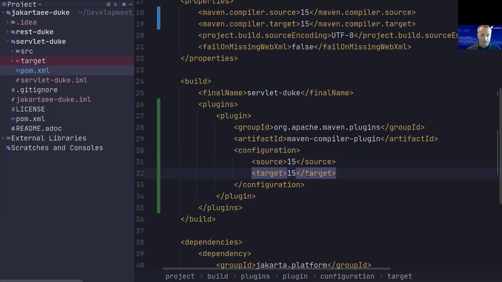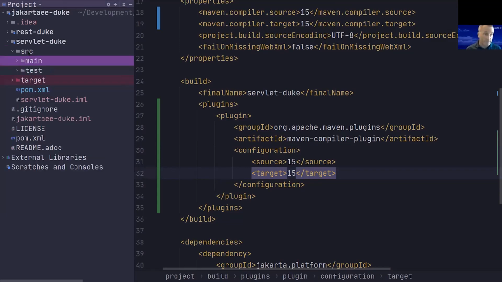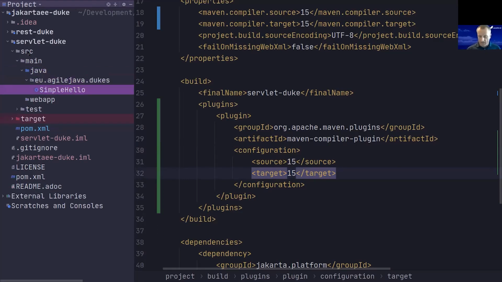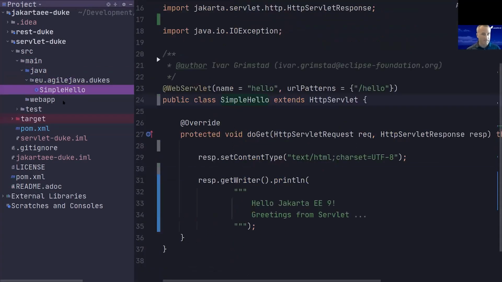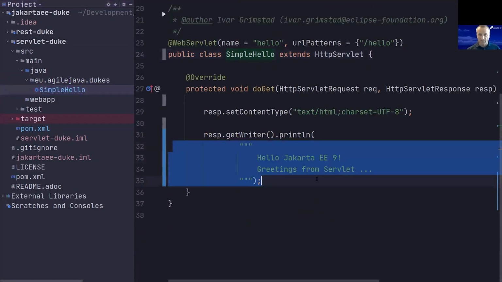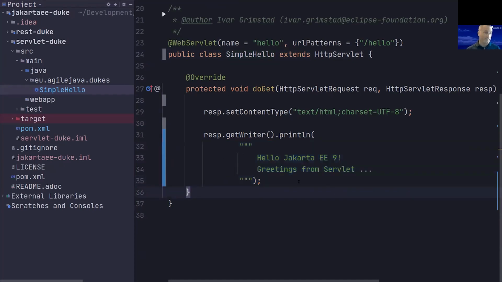I'm living on the edge a little bit here, but read the vendor's documentation, because even though the APIs are compiled to Java 8, you can still use newer versions if you want to, but check it with the documentation of the product you're using. In this case, I'm using 15. And to show that it actually works, I'm using the text block feature that is newer than 8 at least.